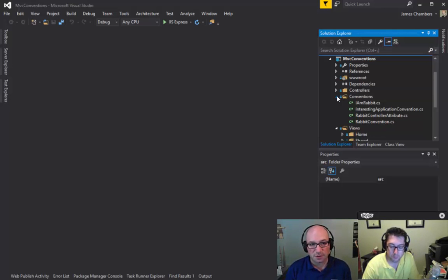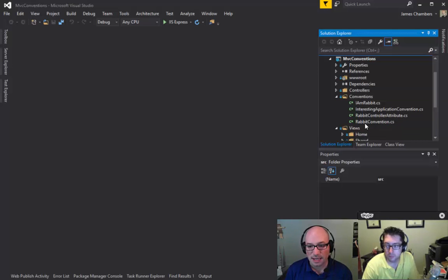So not the conventions of the view locations or how you lay out your folders, although you could do some of that as well through these conventions. However, we're going to look at a couple of interesting interfaces, and it demonstrates the same way that the Web API conventions work inside of the new MVC space now that everything's merged together. So let's have a look at some of that.